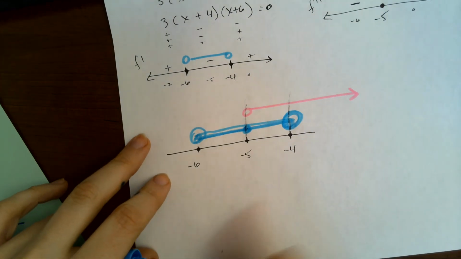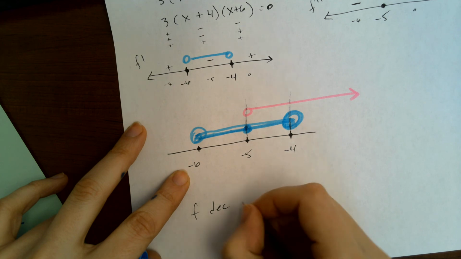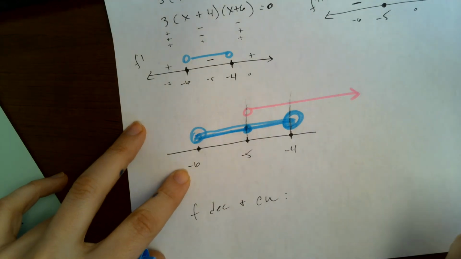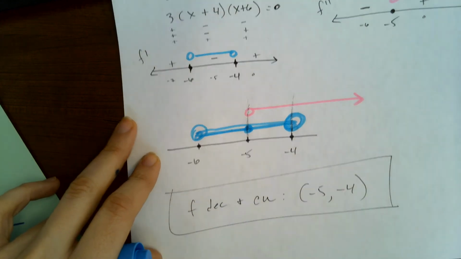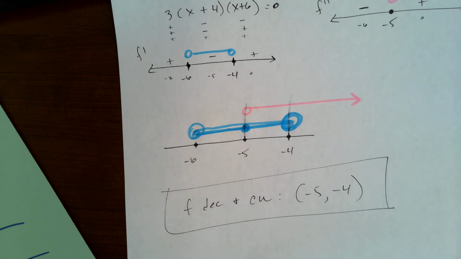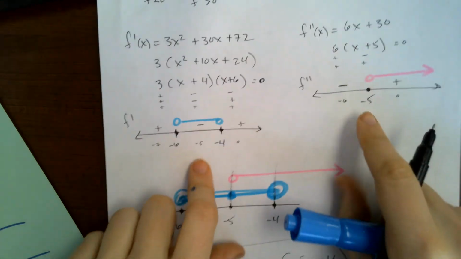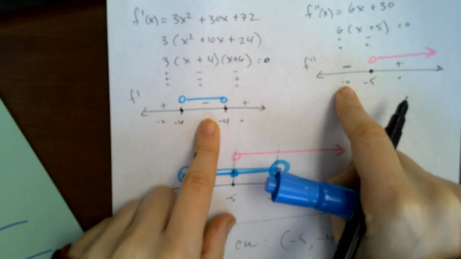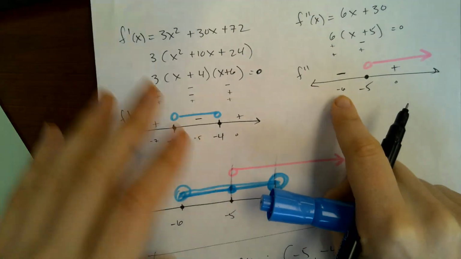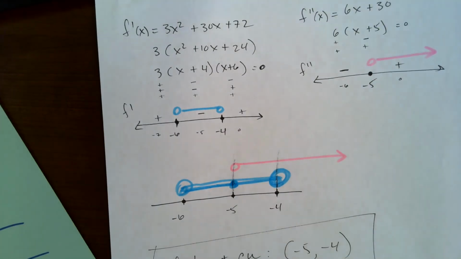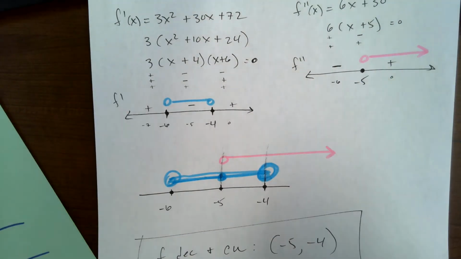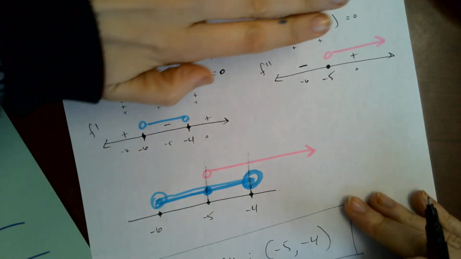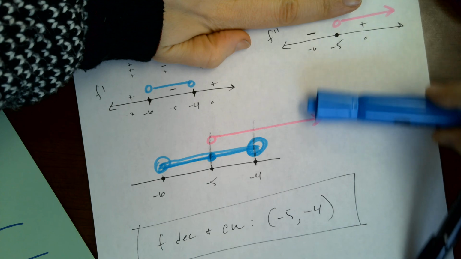So the answer is, I'll say f is decreasing and concave up on this interval, -5 to -4. So this is just like the last phase. If you're confused at all, just look at the last phase. The last phase, I gave you the 2 number lines and then asked you a question like this. This time you're having to take the first and second derivatives, generate the number lines, and then go from there. But only this is the new stuff. Everything down here was on the last phase.